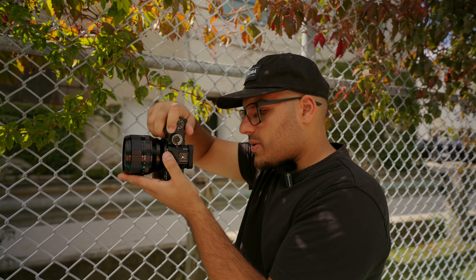Overall, the camera felt pretty good in my hands. The menus were super easy to navigate. It was a little annoying trying to flip out the screen — I'm used to an articulating screen, not a tilt screen. It was kind of hard to get used to, but honestly, that's just because I'm so used to articulating screens. If I owned this Fuji for three to six months, I'm sure I would get the hang of it.